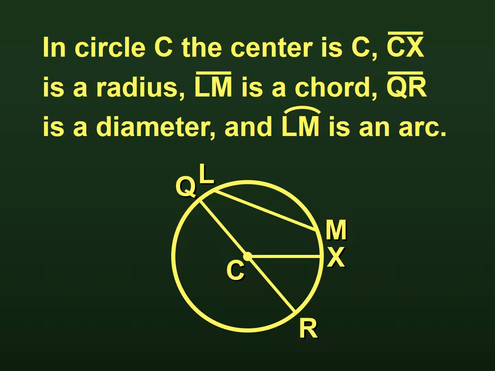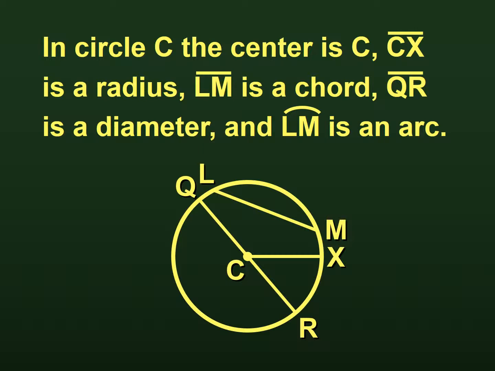Then we have another special segment, LM. Now, LM is called a chord. So a chord is 2 points on the circle that are connected. So there have to be points on the actual circle. So a radius went from the center, which was not on the circle, it's in the middle of the circle, to the circle. A chord has to be 2 points that are on the actual circle. So a chord is a segment, so we're going to use the notation for a segment. We use the 2 points with the segment line above it. So you use the 2 points that are on the circle, LM.